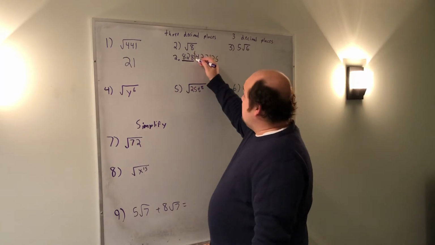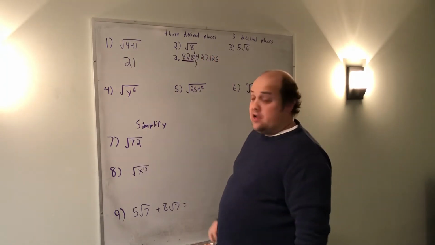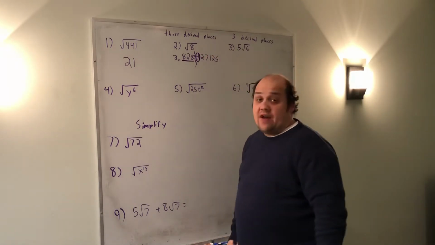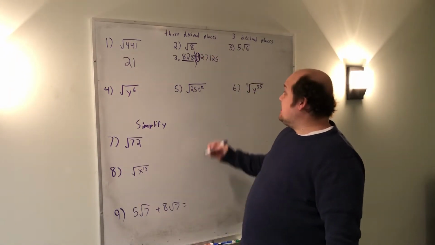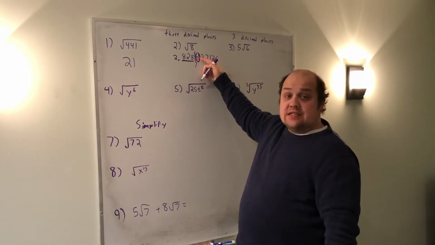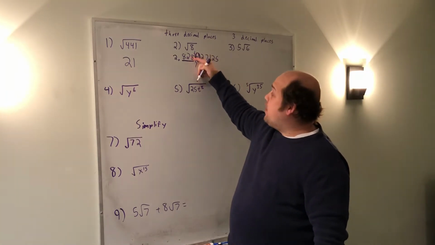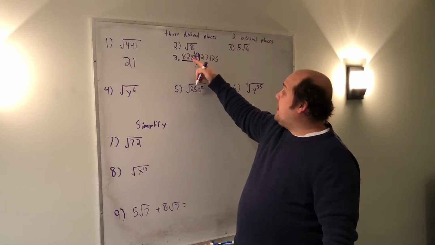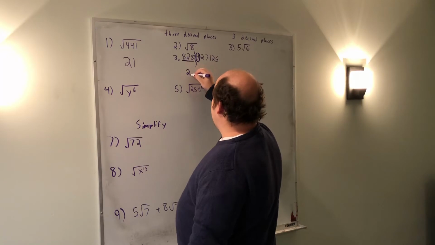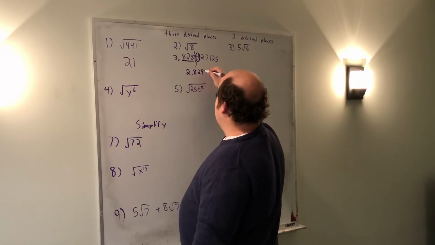Where we're cutting is then the 4th number on back. But before I cut them, I have to look at this number and say, is that number 5 or greater? In this case, it's not, so I can just cut this off. If this had been a 7, for instance, that would be 5 or greater, so I'd have to round up and call this 2.829. Since it's 4 or less, I can just say my final answer is 2.828.